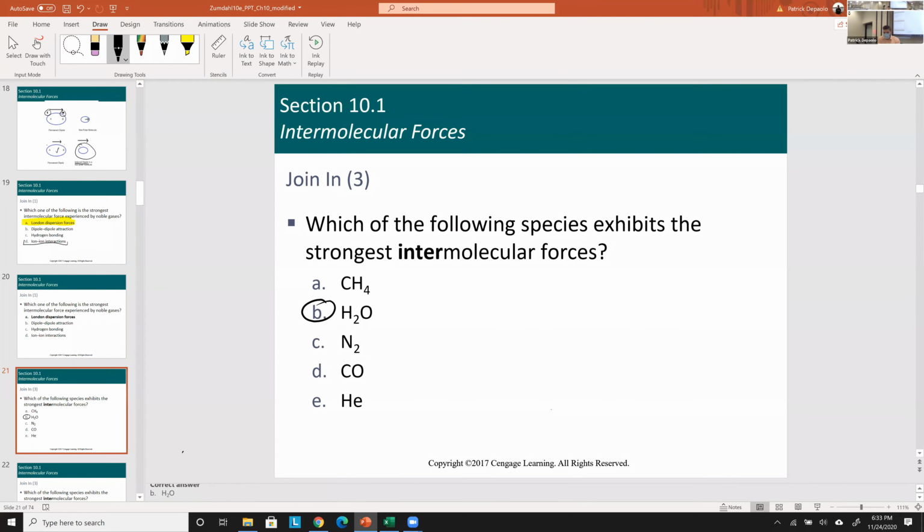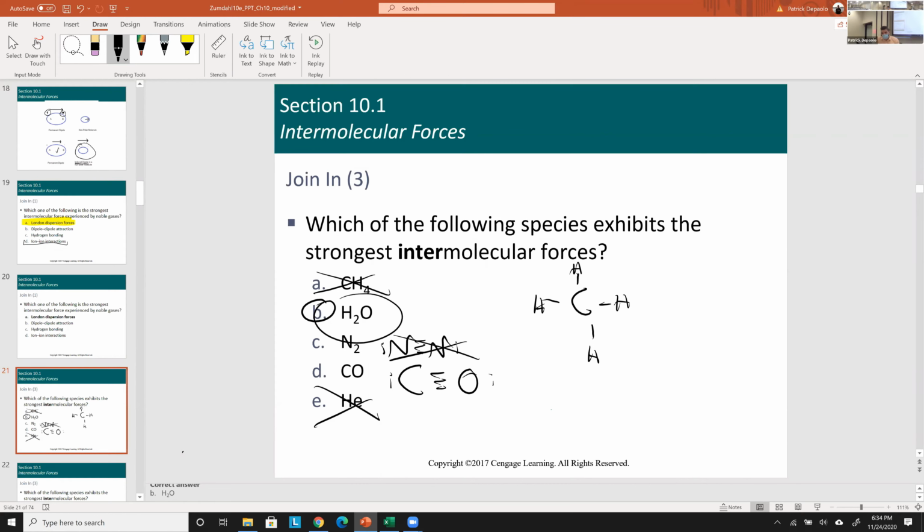So that's most important. So CH4, we know the Lewis structure is gonna look like this. It's tetrahedral, everything equals and opposites, nonpolar, not strong intermolecular forces. N2, same thing, triple bond like that, nonpolar. CO, it's gonna be pretty polar, but we'll leave it there. He, noble gas, not polar, it just goes through van der Waals. Then H2O we know is super, super polar. So comparing it to CO, H2O is gonna be a lot more polar. So it will have the strongest intermolecular forces, which are hydrogen bonds.